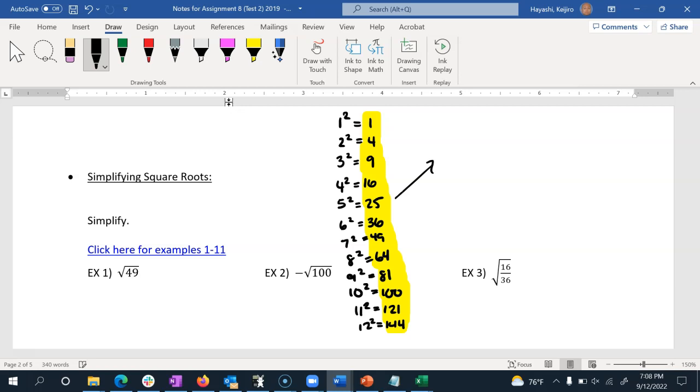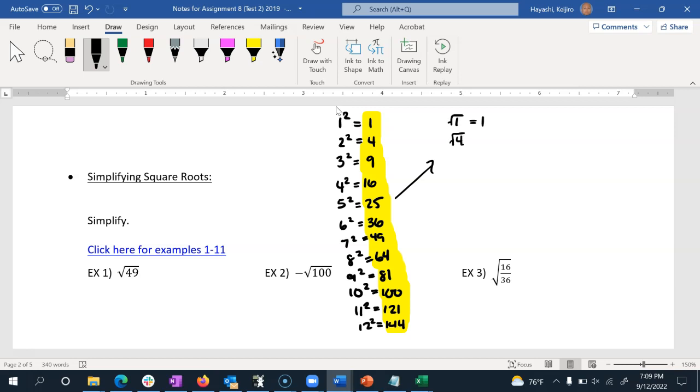Now, you don't actually have to write this part down, just sort of understand that this is the relationship between these numbers 1, 2, 3, 4, 5, 6, 7, 8, 9, 10, 11, and 12, and these numbers 1, 4, 9, 16, 25. Square roots are like the opposite of squaring. So the square root of 1 is going to be 1, okay, sure. I mean, that doesn't reveal a lot of information.